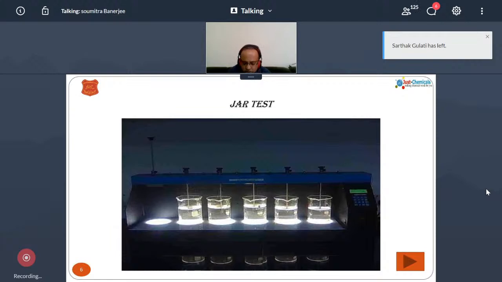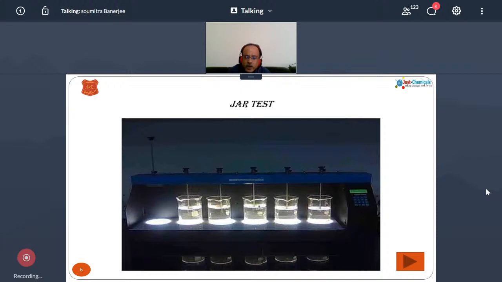Now, flash mixture speed is governed by the liquid density and the suspended solids in it. So, flash mixture speed is maintained here at about 100 to 150 RPM. Sometimes it goes to 300 RPM. That flash mixture speed is maintained, and then some ppm of the coagulant is added. Say the first jar, ppm means milligram per liter or milligram per kg, parts per million.